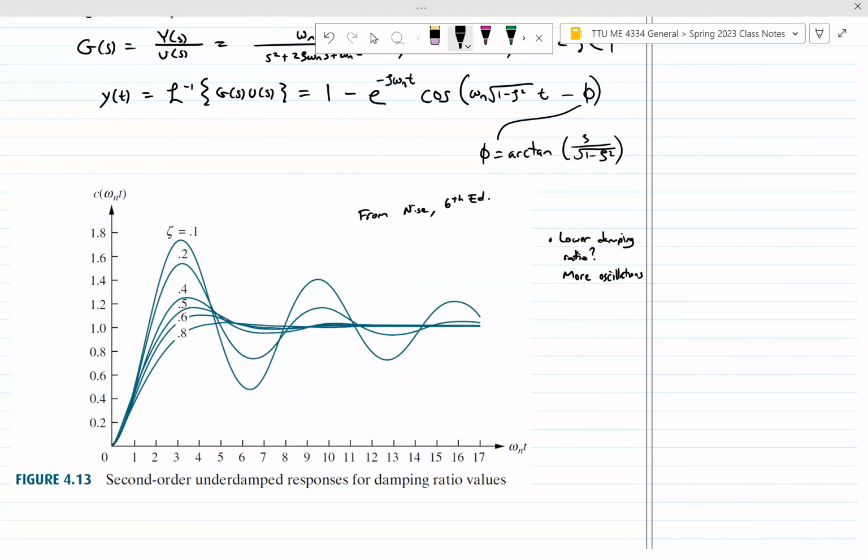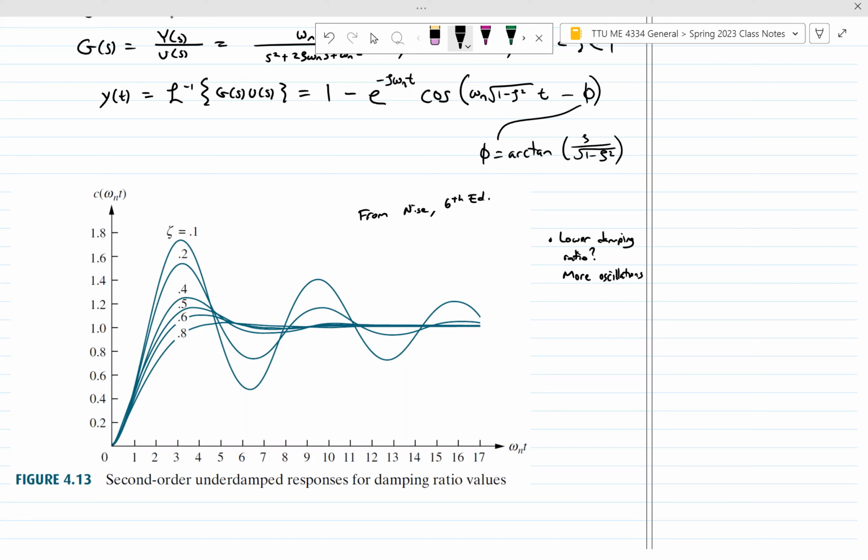I'm talking physically. There's not as much damping, so it takes longer to dissipate energy. Our mass and our spring, if we have a damper in there, are exchanging kinetic and potential energy. The damper is very slowly dissipating that, turning it into heat and throwing it away. But it takes a long time. So it bounces back and forth very slowly, getting to that steady state when it dissipates all that energy from our system. Okay.